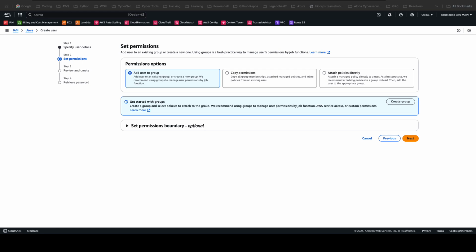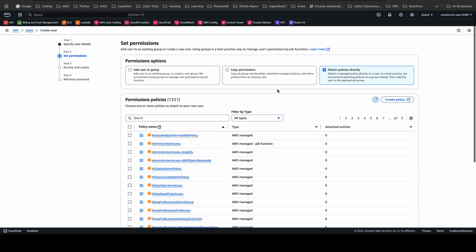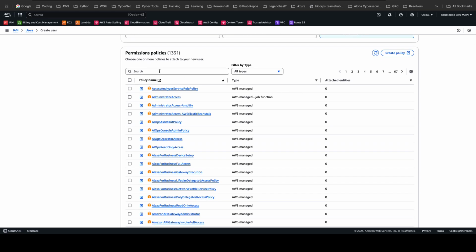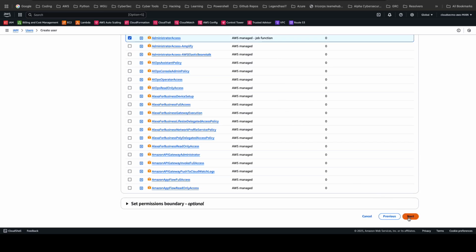And here we're going to be granting permissions, attaching policies to this user. So because we're trying to create an admin user, we can go ahead and attach policies directly to this user. If we had a group already, then we can add the user to the group, or we can copy permissions from somewhere else. But right now we're attaching policy directly to the user. So click on this. Then since we're attaching policy to the user, you want to search for, so here, right here, administrator access. Otherwise, if you can't find it, you can just search for it. But I'm just attaching administrator access to this user. There it is. And then next.